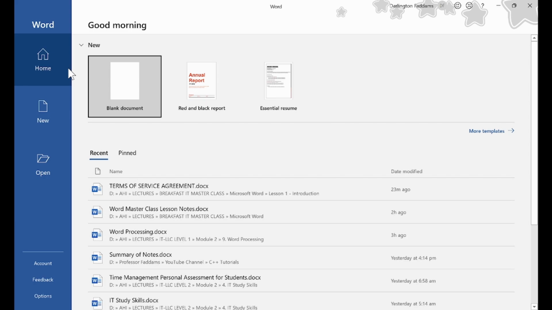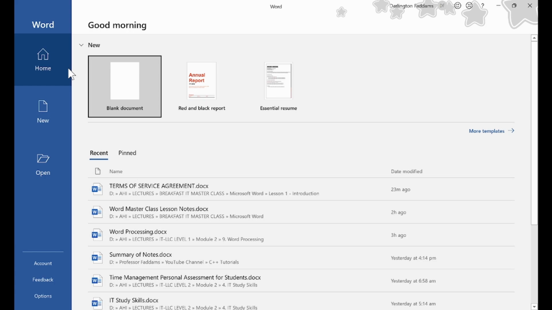The online version looks just like this. It has the same tools, the same features. You can create your document, edit your document with the online version. That is if you don't have it installed. In the Office suite, it is released in a 3-year interval. And so we have Microsoft Office Suite 2007. Then we have Office Suite 2010. We have Office Suite 2013. We have Office 2016. We have Office 2019. And the next one is going to be Office 2022. Now we are in 2021, and so the latest one is definitely Office 2019.